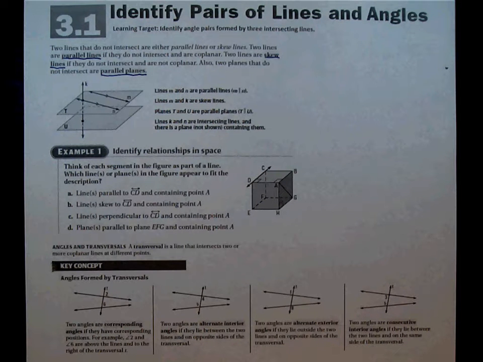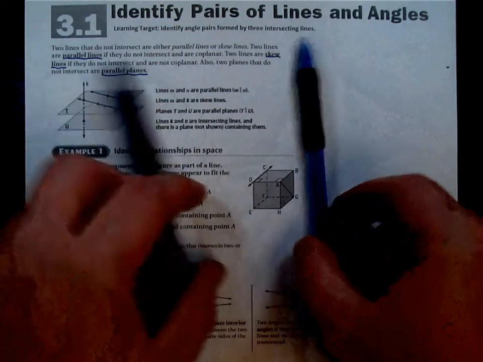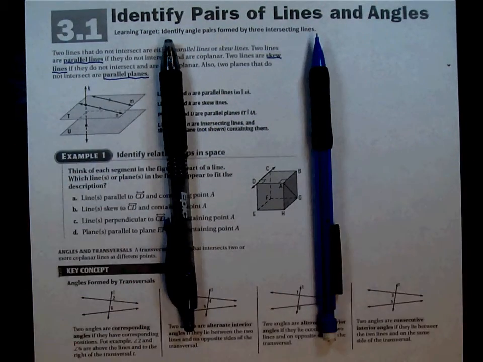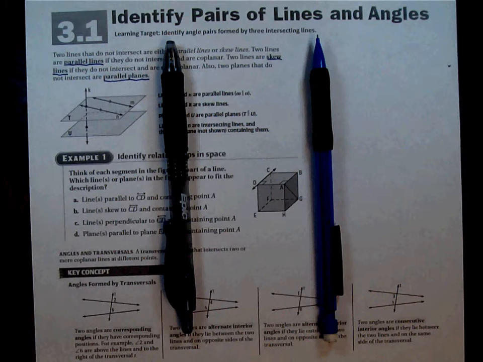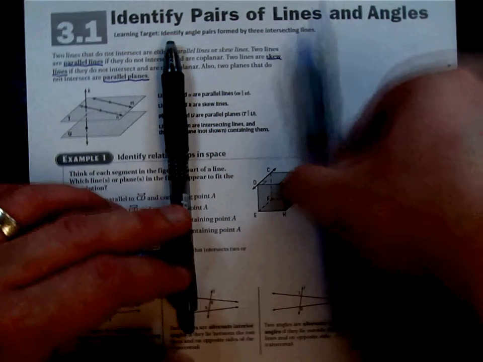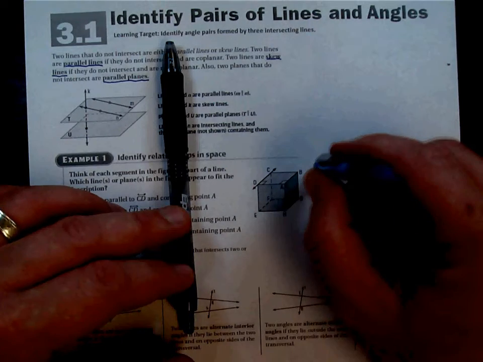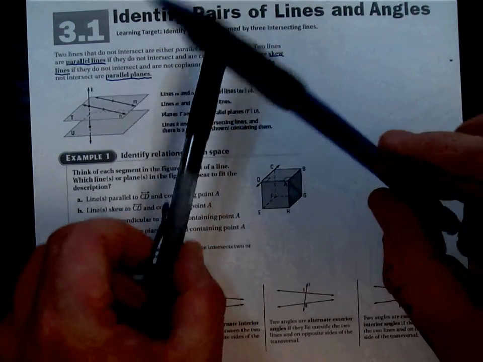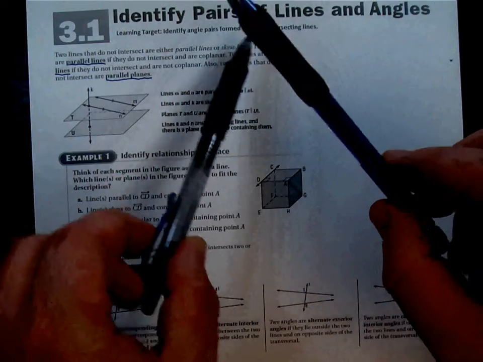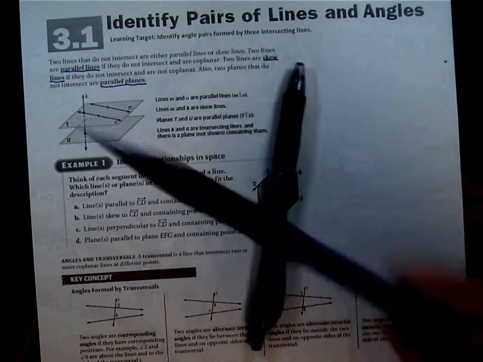So parallel lines you've heard of, skew lines you may not have. Both of them are pairs of lines that do not intersect. So if I illustrate two lines with the pencil and pen, if they're at the same slope and they go on forever, they would never intersect. You know that those are parallel lines. But skew lines are also lines that never intersect, but we have to add in a third dimension. Parallel lines both lie on the same plane, so we can put them in a two-dimensional figure. But with skew lines, I now enter a third dimension, and so they're pointing different directions. They can overlap like this, but one's higher than the other, so you can see that they don't actually touch each other. Those would be skew lines.